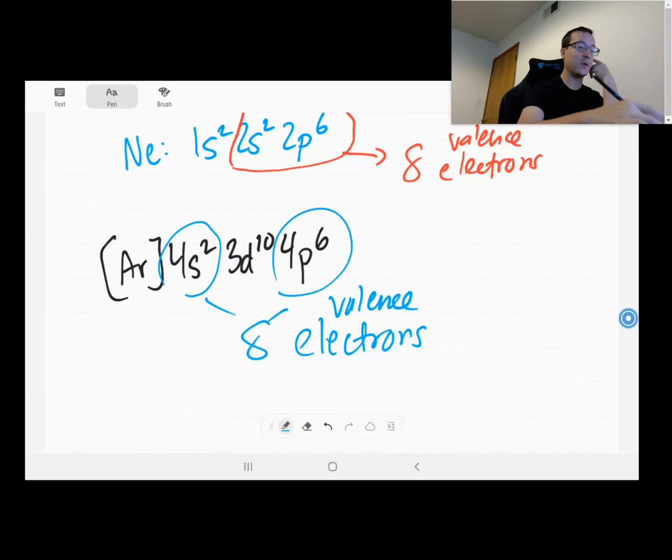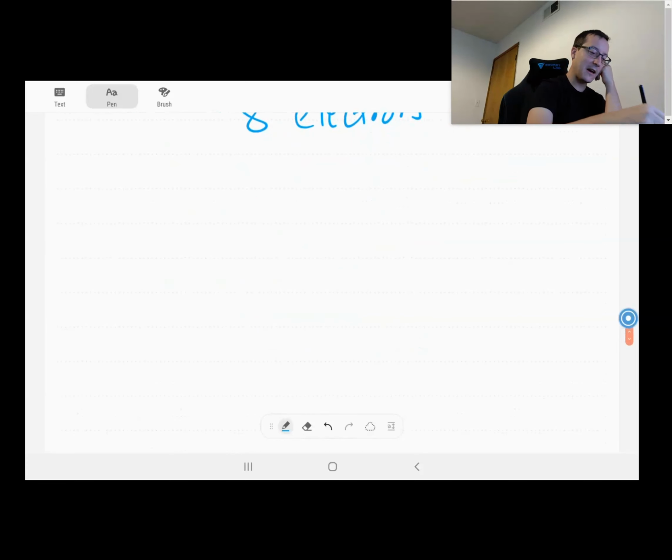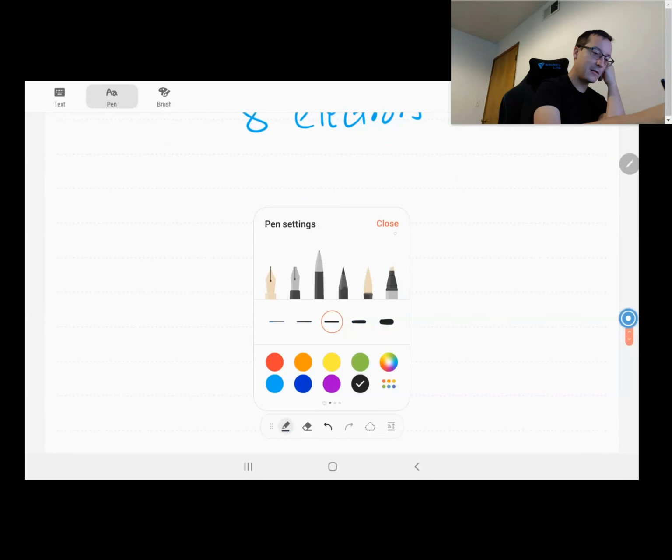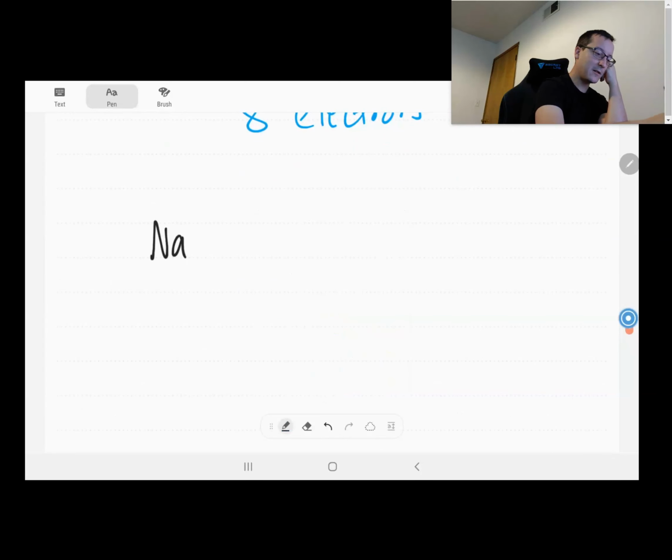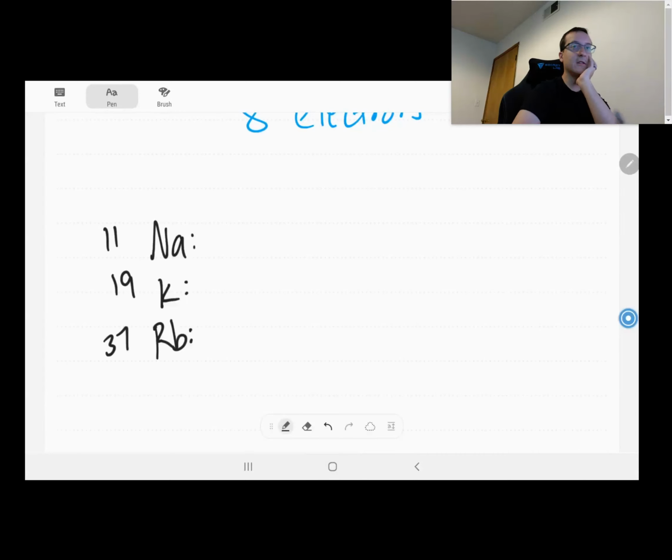Alright, easier one for you. Let's look at these ones, just so we can see what is the noble gas configuration of all 3 of these. Sodium is number 11, then 19, and 37. I'll just write those out, because I know you guys will obviously not memorize those. So please don't, by the way. Don't memorize atomic numbers. I'll give you a hint. These are all going to be real similar.